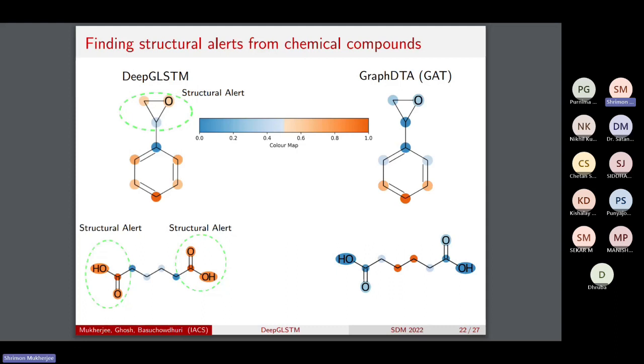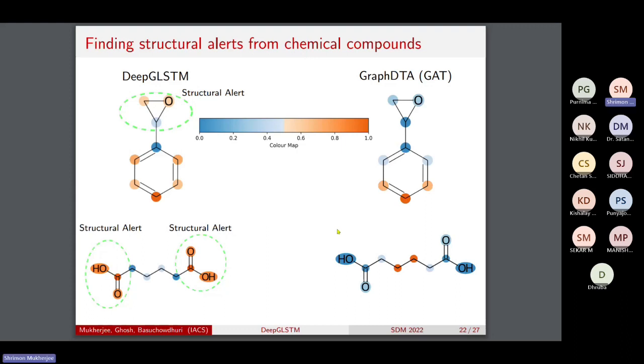So basically this is the main crux of our work, that is why we have applied the 3-layer power graph representation. Basically it captures some important functional groups present in the molecular graph. Similarly, in this figure we see another drug, where if these two structural groups are present in this molecule, then it can have a structural alert. Our model gives higher weightage on that. Basically it captures higher information in this part, but the baseline model fails to do that.